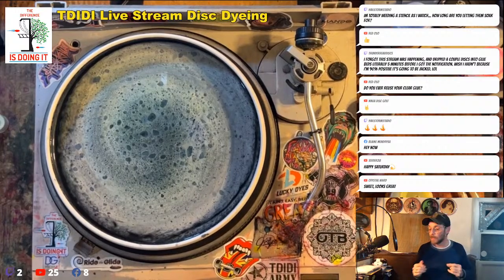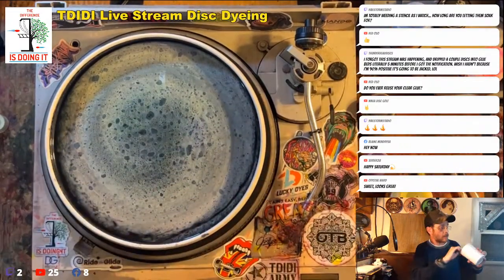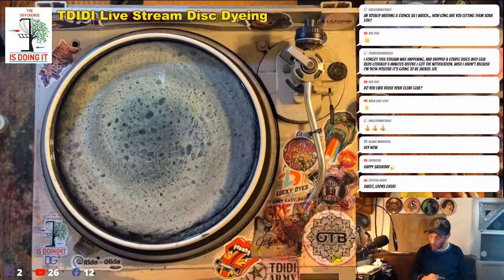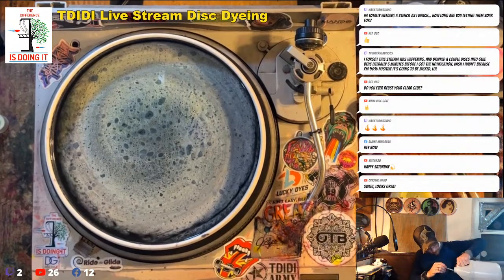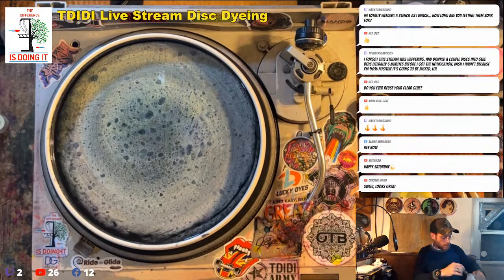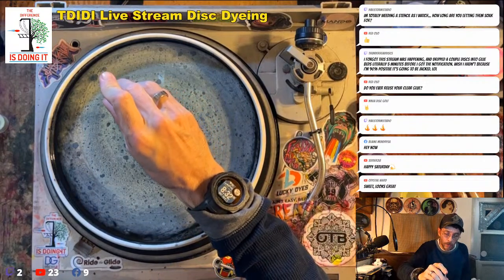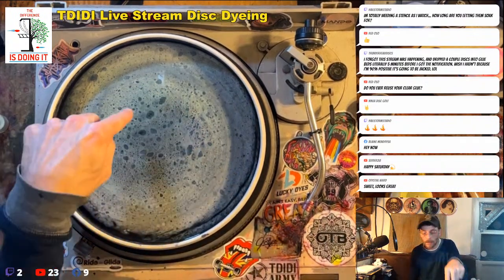So bummed about that clear glue McSquirterton. What I can do, let's try it with a syringe. Oh yeah, I think that's gonna work. All right, so that McSquirterton bottle that I was trying to fill with clear glue and turned into a total disaster, I've replaced with a syringe here. I'm going to squirt some clear glue into my night sky like that to clear out a little space. Okay, you can see a little space in there.